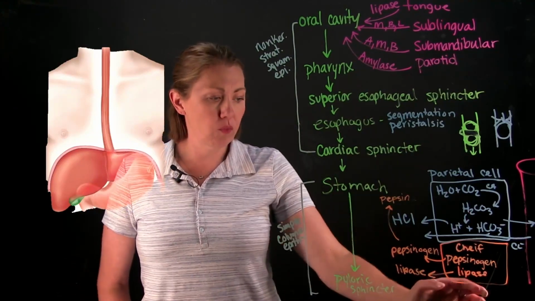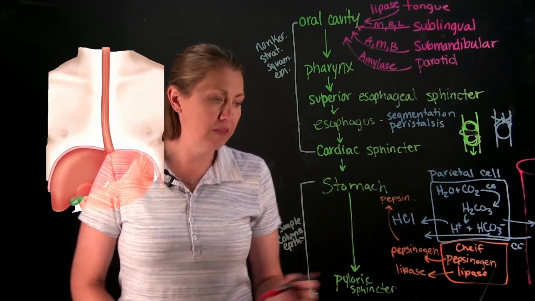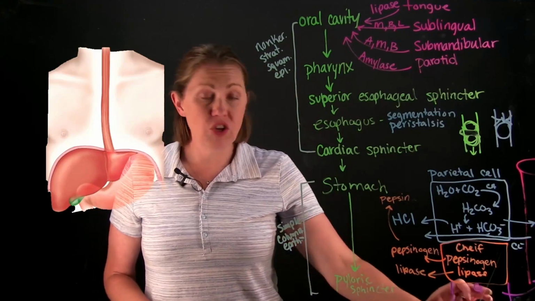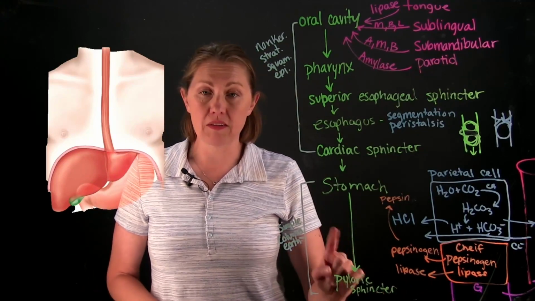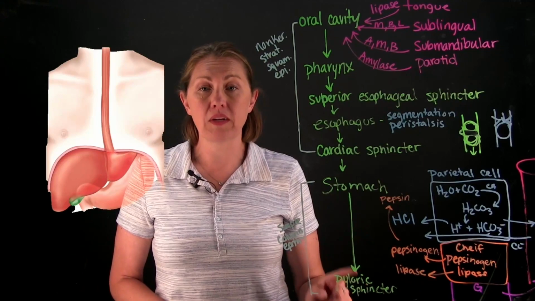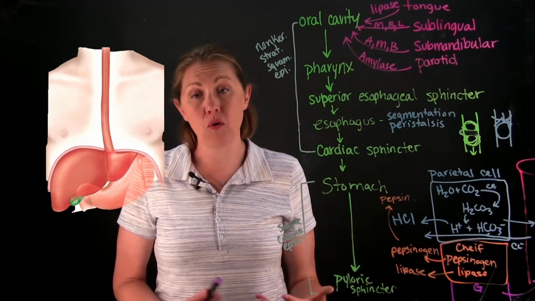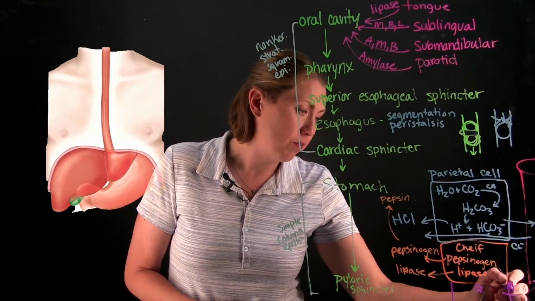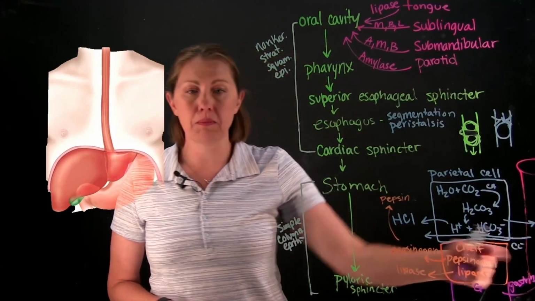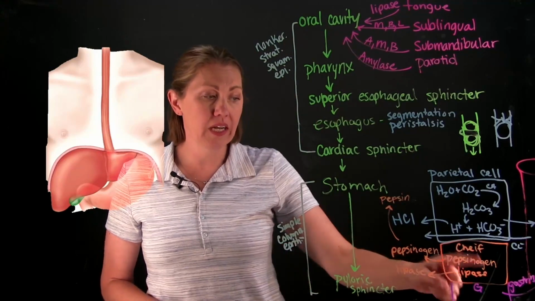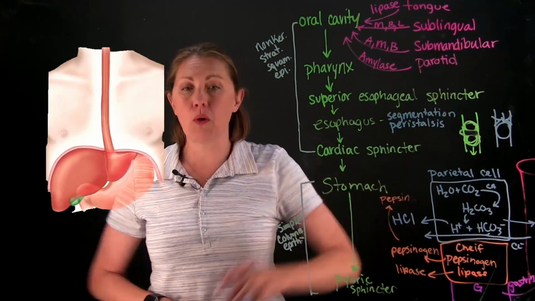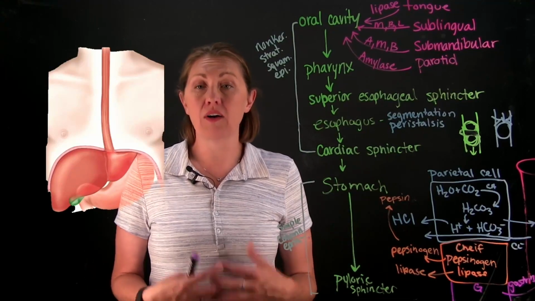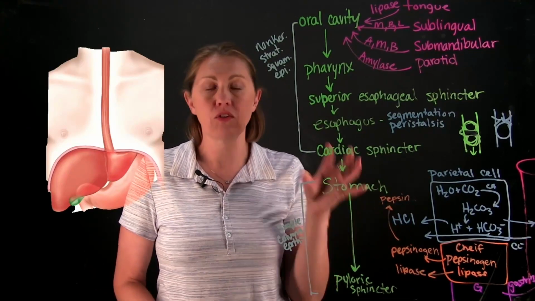Okay, now there is one more cell, because I did mention there would be 3 of them. This one, however, does not secrete into the stomach. All right, so we have this G cell here. The G cell is not going to secrete into the stomach. Instead, it's actually going to be secreting hormones. And if it's secreting a hormone, it's going to send it into blood. So gastrin is the name of the hormone, and that's going into the bloodstream. So gastrin is interesting because it's going to come back and talk to the walls of the stomach itself. The job of gastrin is to promote the gastric phase of your stomach activity.